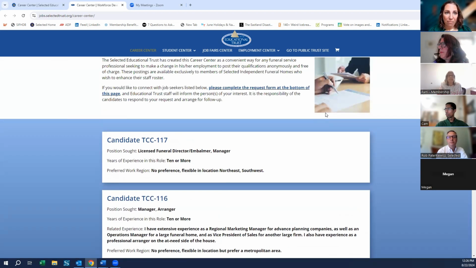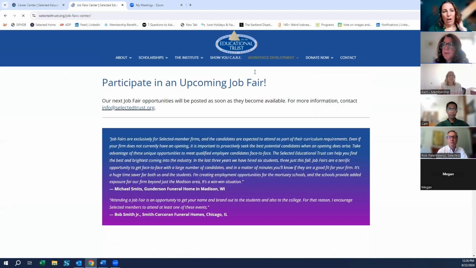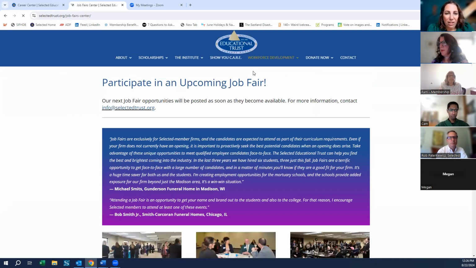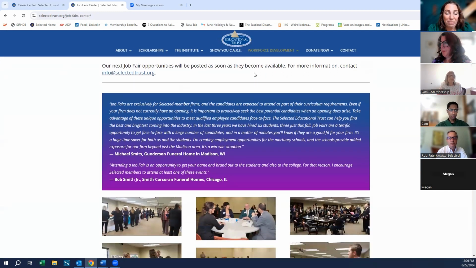Lastly is job fairs. There's nothing to see right now if you click on it because we don't have any current job fairs up right now, but we do a mix of in-person and virtual job fairs throughout the year. These are a great way to get out in your local community and interact with mortuary science students that are looking for a job, looking for an internship, or maybe just down the line.